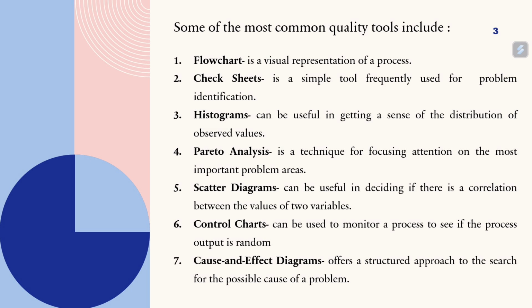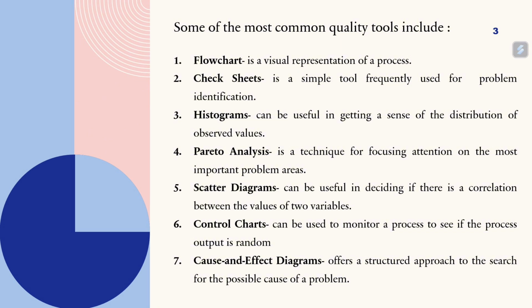Second is the check sheets. A check sheet is a simple tool frequently used for problem identification. Ang check sheets also mag-provide a format that enables users to record and organize data in a way that facilitates collection and analysis. So, kani siya format might be one of the simple check marks. Check sheets are designed on the basis of what the users are attempting to learn by collecting data.